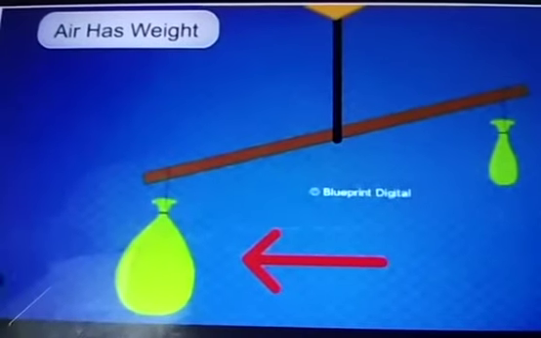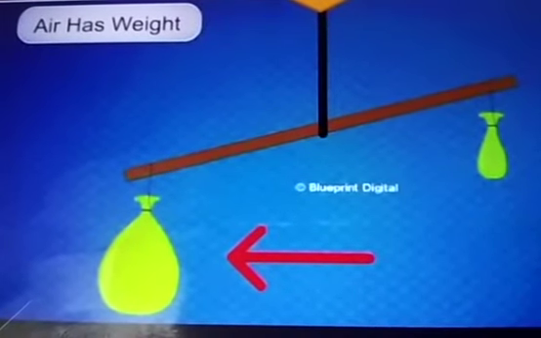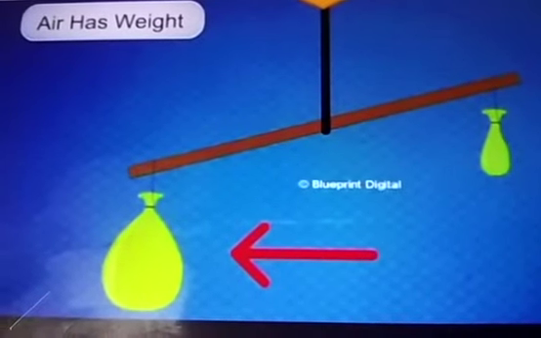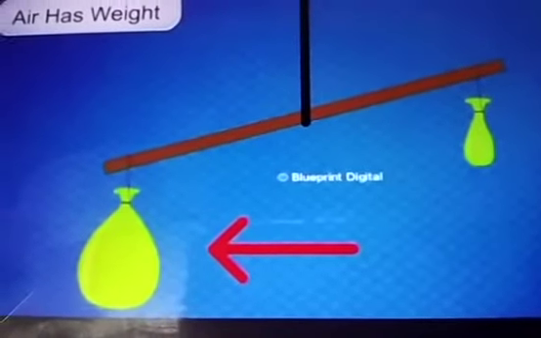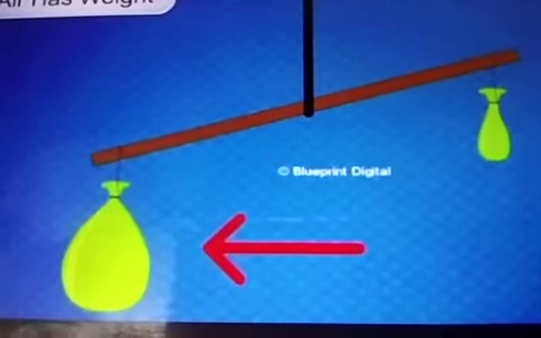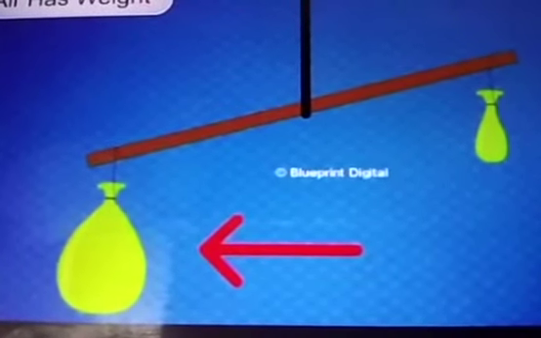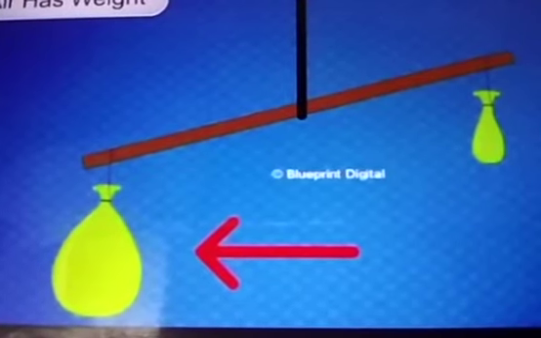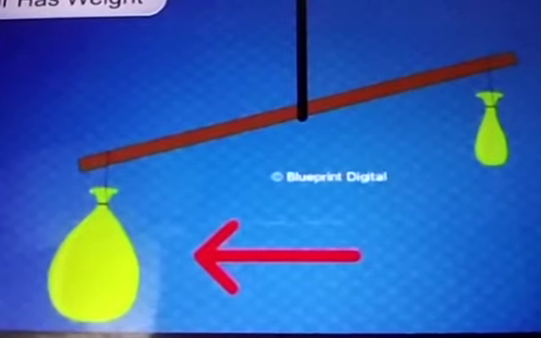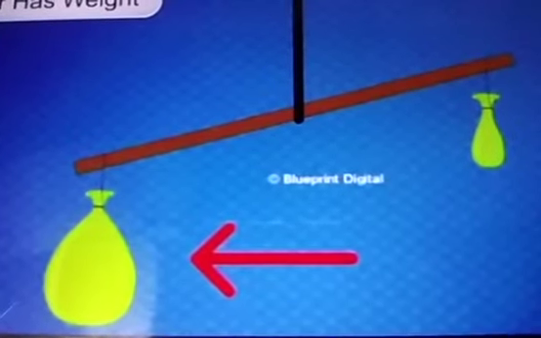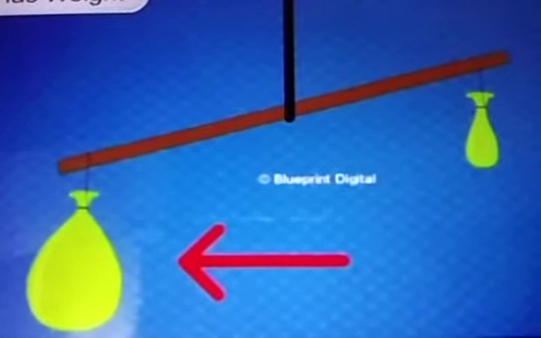Then you take another balloon which you are filling with air. That is called inflating. You inflate air inside the balloon. Then what happens? The balloon which was without air, now when you are filling it with air, it is increasing in its size. That means air is occupying the space inside the balloon. So the balloon has increased in size. Did you get me? Then tie up the balloon so that the air does not escape.